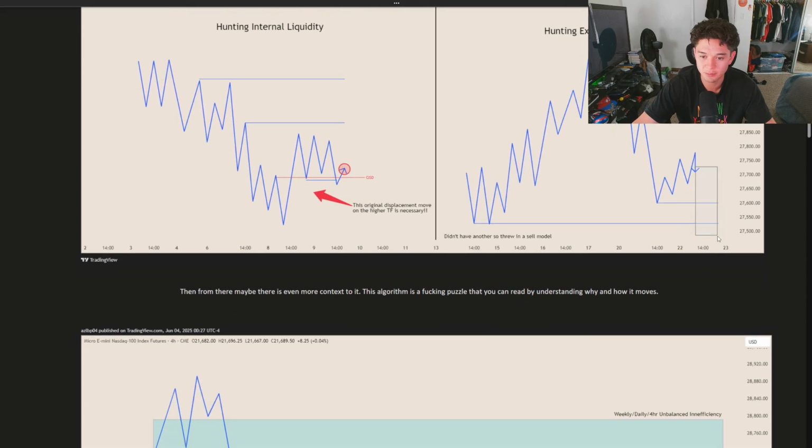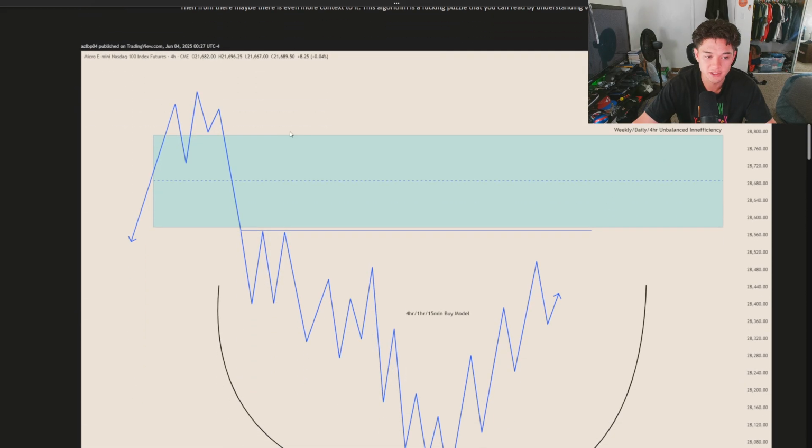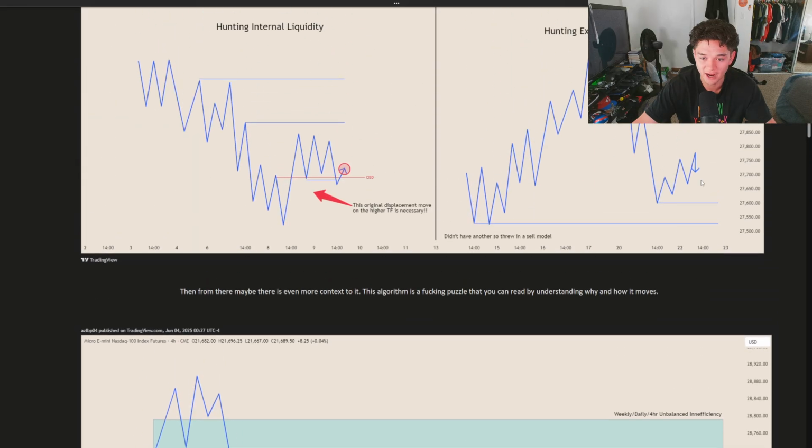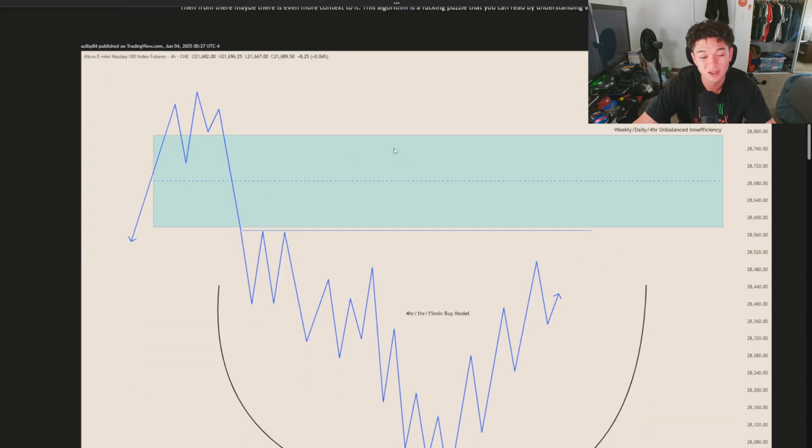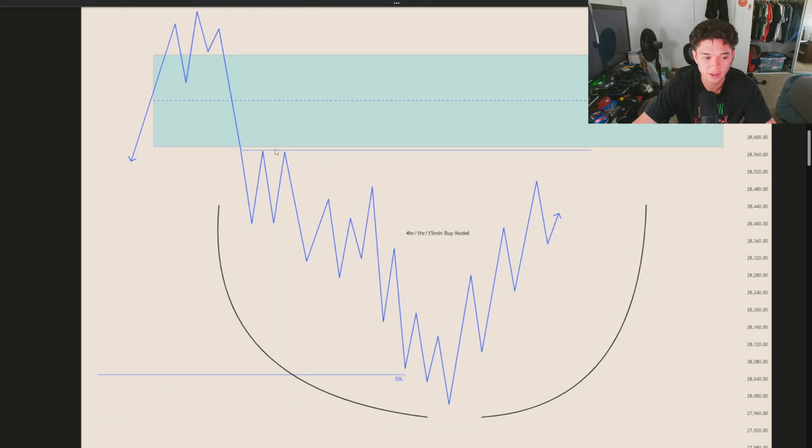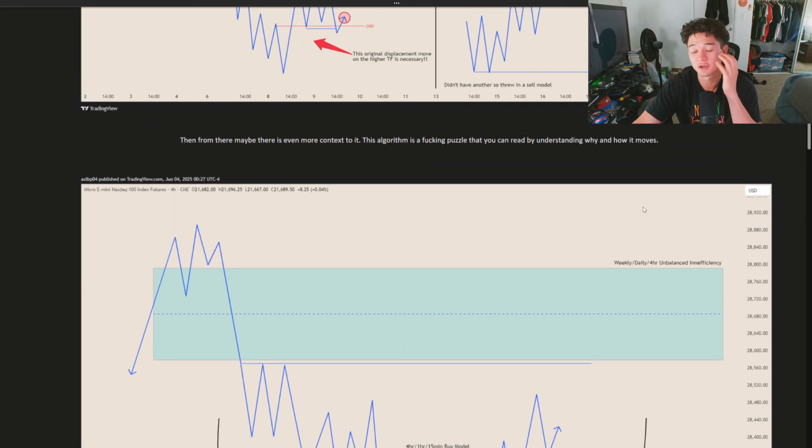Let's say we're here. We just completed this buy model. There is then an open imbalance that's formed after we complete this buy model, sell model, and then we form an internal buy model, right? We put in original consolidation, distribution, smart money reversal after taking out some form of sell side liquidity or coming into a bullish PD array. Then I want to see us expand higher, putting in buy side of the curve to sweep out this liquidity, coming into this open imbalance. Maybe there's equilibrium up there, but there's a reason to go here.